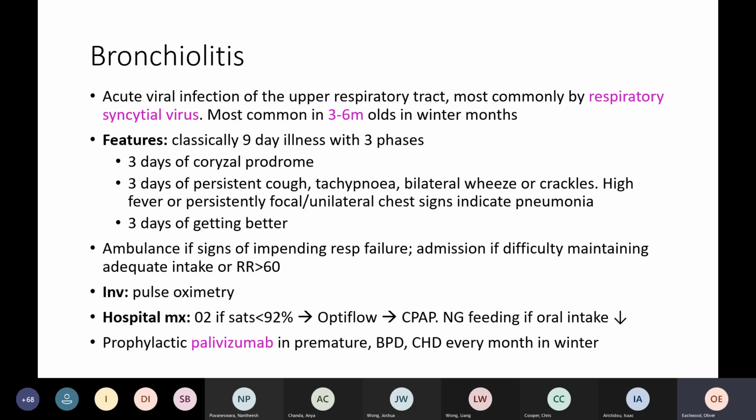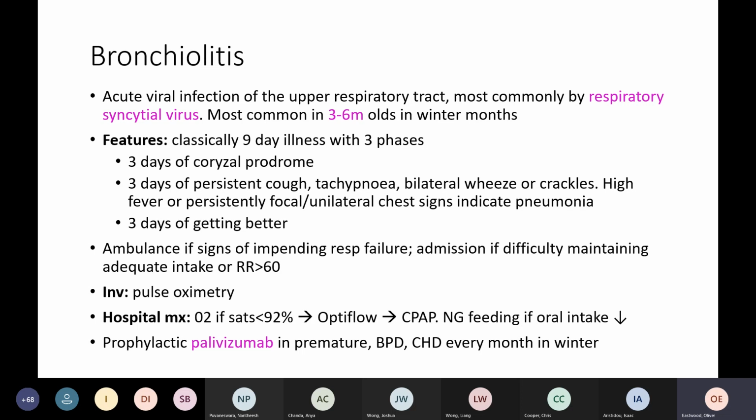So onto bronchiolitis, which is incredibly common, and there's a classic 3 stages of the illness. You need to warn the parents about this. They might bring the child in during the 3 days of coryza, with a bit of a runny nose, and you might need to say they might get a bit worse, but we're expecting that. Then there are 3 days where they do get worse. They get the chest signs, might get the fever, cough, wheeze, and then they'll start to get better. Pretty much the only thing you can do is support their breathing and oxygenate them.